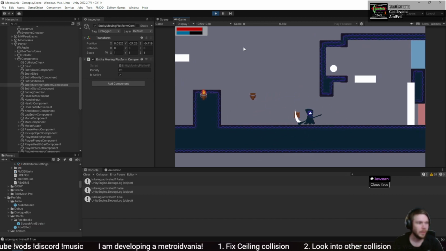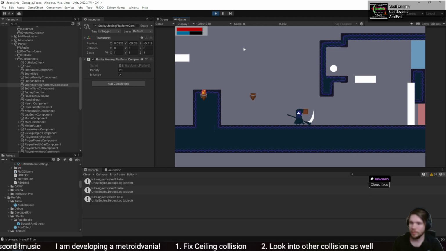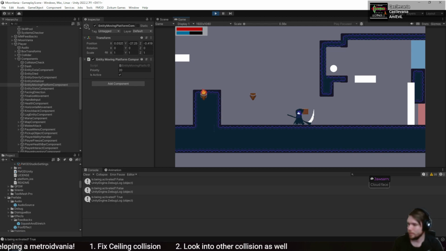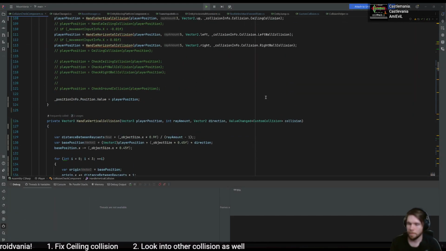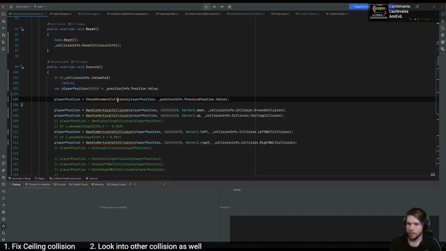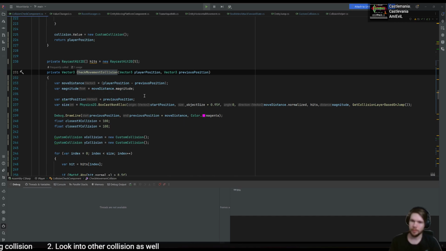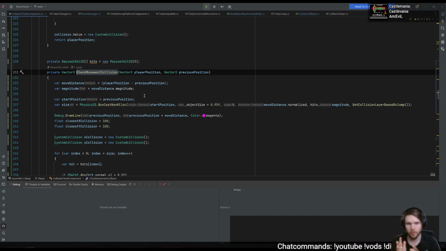So the thing I had is... okay, let's explain what I'm doing. I have a check movement collision, which is basically 95% of the body or the bounds of my player. So the inner 95%, so the edges are not covered by the box cast, and we just cast from the previous position to the new position.